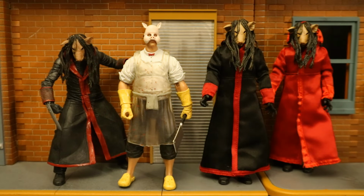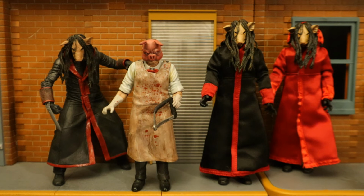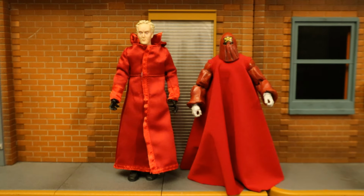I thought with the pig heads, they could work for some good henchmen for Professor Pig, which is an obscure Batman villain. Here they are next to the DC Direct Arkham Knight Professor Pig. And then next to this comic version, custom Professor Pig that I have. I thought the red robe version could make a great base if you want to make a custom Batman villain, the Mad Monk. He's an old school Batman villain from like the 40s. This is my custom version of him, and you can see why I said this would make a great base.